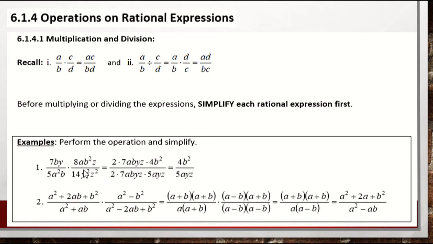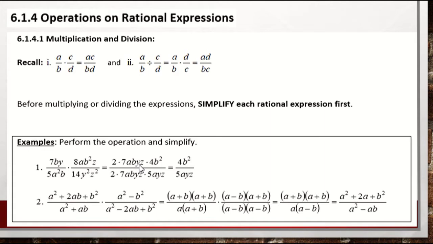Let us see the literal coefficients. So, the b, can it be taken out? There is a b here, so b can be taken out. The y, we can take out y since there is a y in the denominator. Okay, then the a, we can take out a since there is an a in the denominator. Then the z, there is a z. So we can take out a, b, y, z.